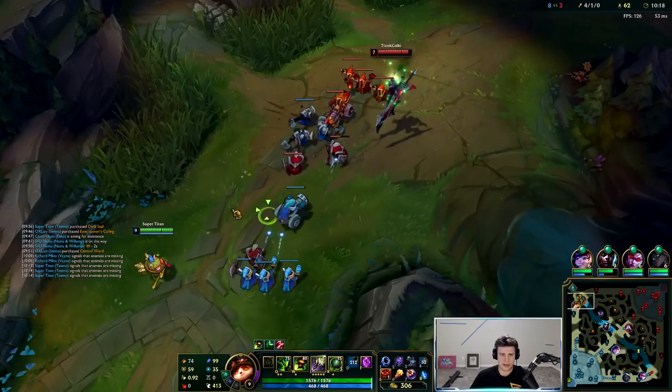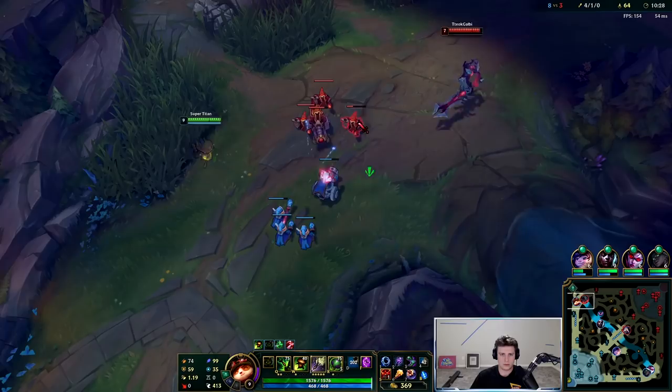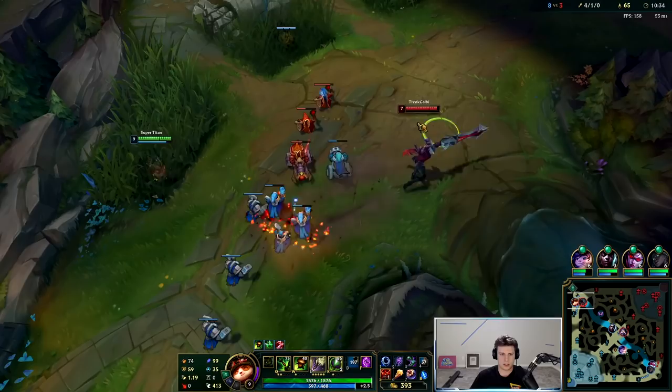Again, now I have to be cautious. I'm not scared of this guy, but I'm scared of Rumble. I'm also paying attention. The support is missing, and in gold elo, that actually means something. So what I'm gonna do, actually, I don't recommend that you do this, but I'm gonna use my shrooms as a little bit of vision to make sure I don't get cheese ganked in lane.